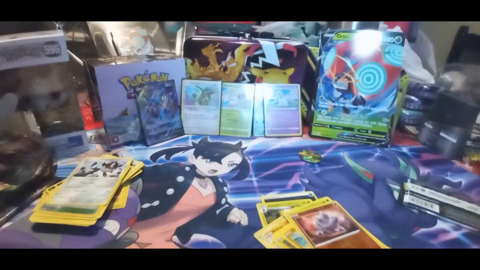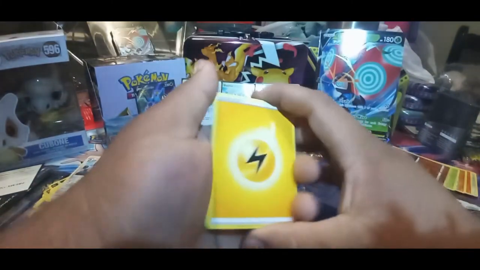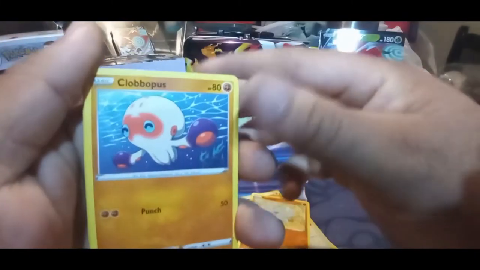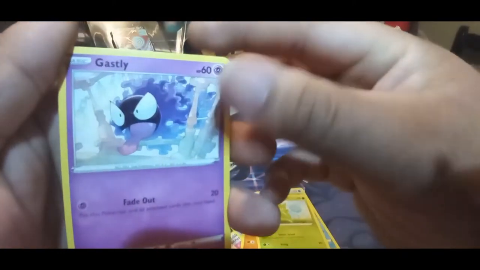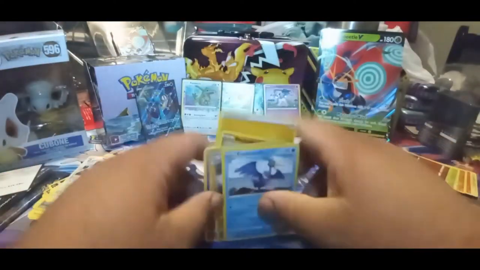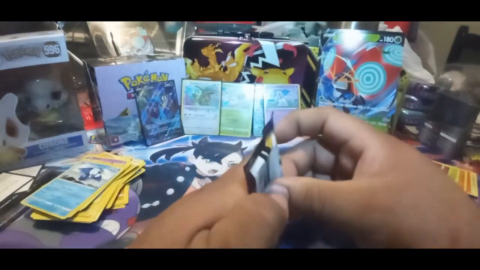So let's see. Oh, there you go. Cool card. Boom. There you go. All right, let's see what we got here. Boom. Electric Energy, Citrus Berry, Quaxly, Energy Switch, Rhyhorn, Klompy, Golett, Roselia, Ghastly, oh yeah, Reverse Holo Boltund, all right, and Cramorant. All right, last pack of the three packs. Boom, there you go, have fun with that one, and let's go to the next one.